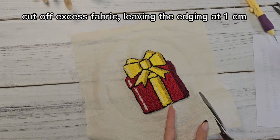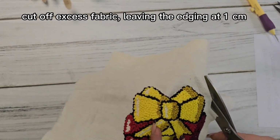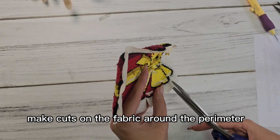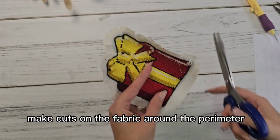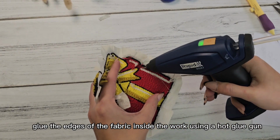Trimming. Cut off excess fabric, leaving the edging at 1 centimeter. Make cuts on the fabric around the perimeter. Glue the edges of the fabric inside the work using a hot glue gun.